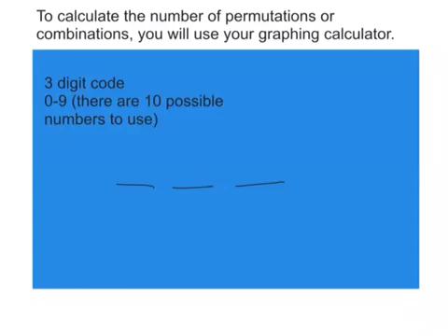So we're going to use the permutation or combination formula, and the formula, like I said, is going to be computed on your graphing calculator. What you're going to see on your graphing calculator is something called nPr or nCr. Now, you probably know right away that the P is going to stand for permutations and the C is going to stand for combinations. So whichever you decide you're going to use, that's the formula you're going to use, or the button on your calculator.